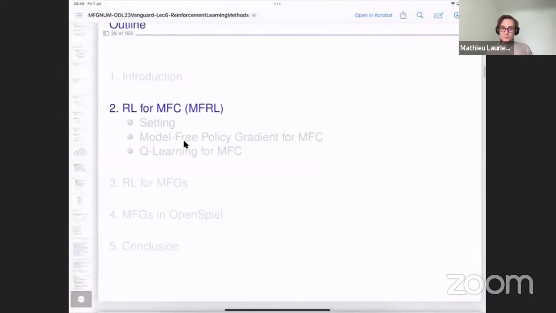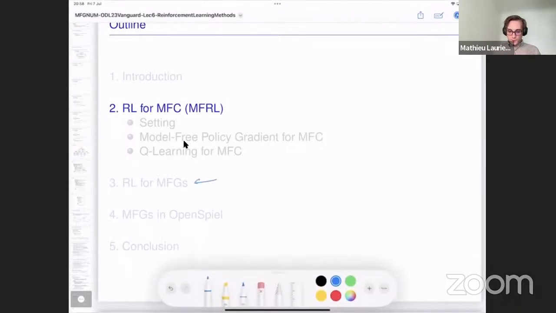So RL for mean field control, which I will also call mean field RL, is reinforcement learning with a mean field state, because the state becomes the population distribution. I would like to stress that for mean field game, the situation will be different. We are going to have a meta algorithm to update the distribution, for example, fixed point or fictitious play. Inside these meta iterations, we are going to have a subroutine doing reinforcement learning to train the policy. But this will be at the level of a single agent, so it will be standard reinforcement learning somehow.